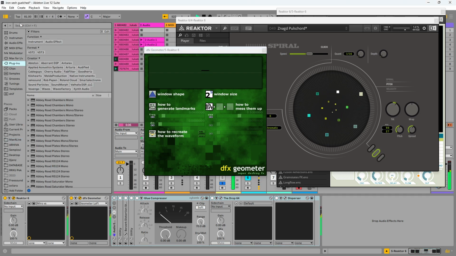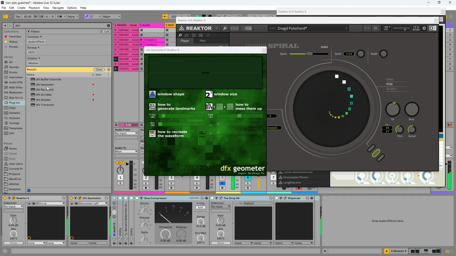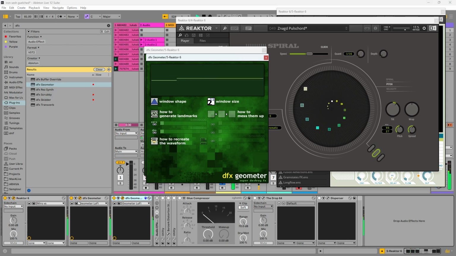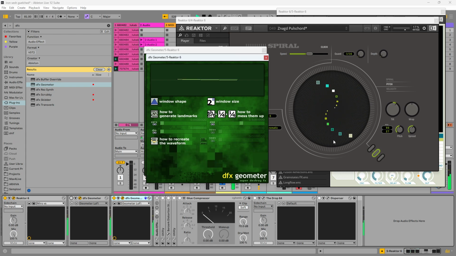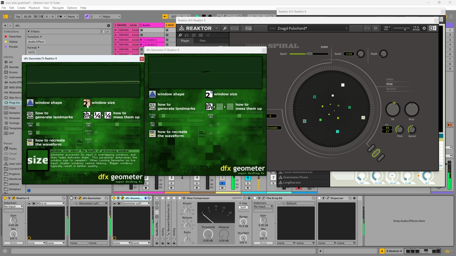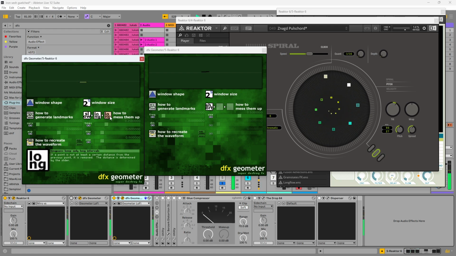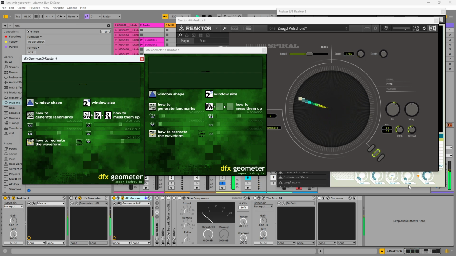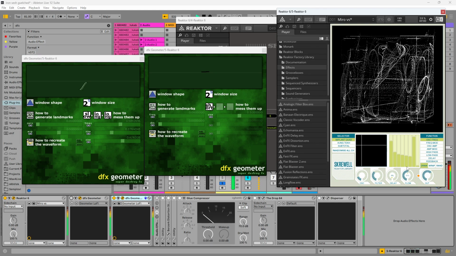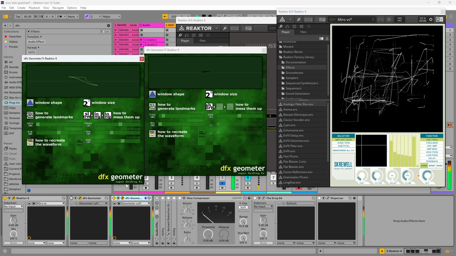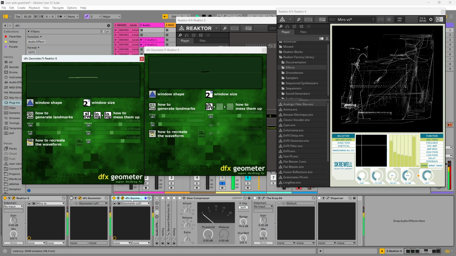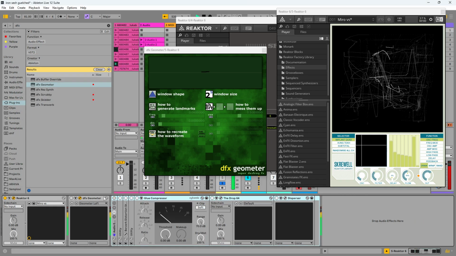Let me put a different one just to give you a feel for how overboard it can go. Very weird sample rate reductions, this type of stuff, but it's good.